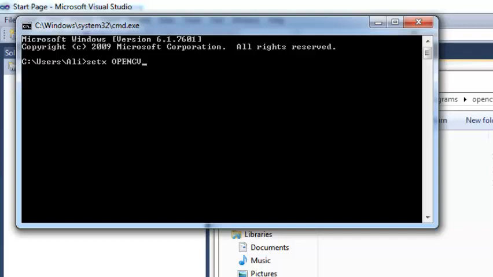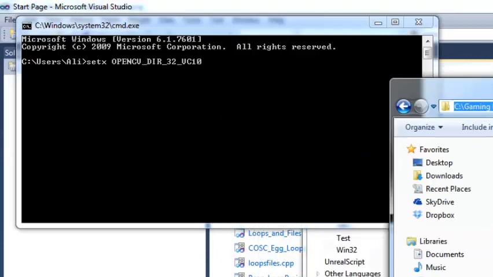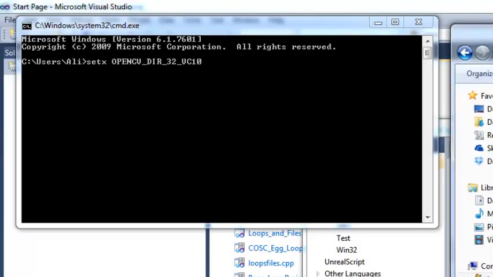OpenCV_dir_32_VC10. So OpenCV_dir_32_VC10 will be my environment variable, and the location for it will be the value where my gaming programs OpenCV folder is.